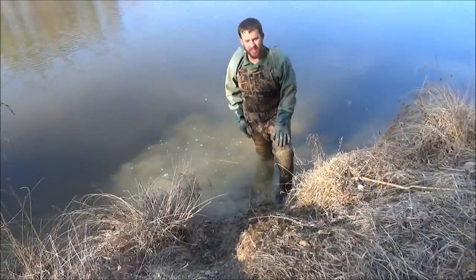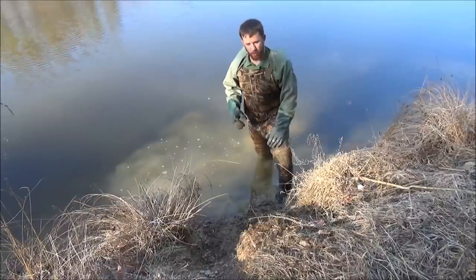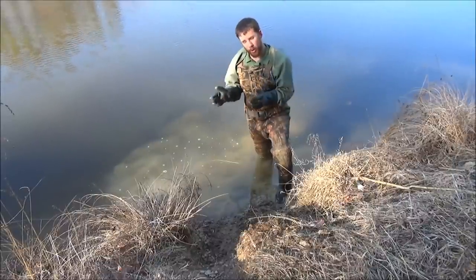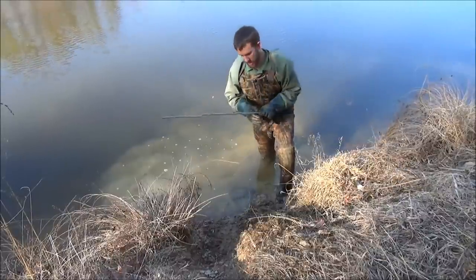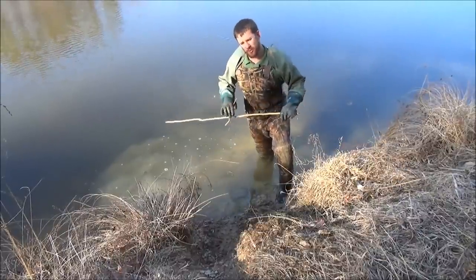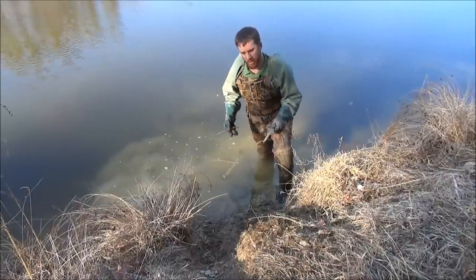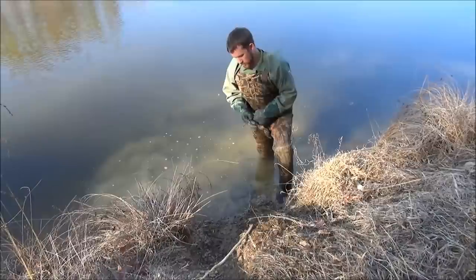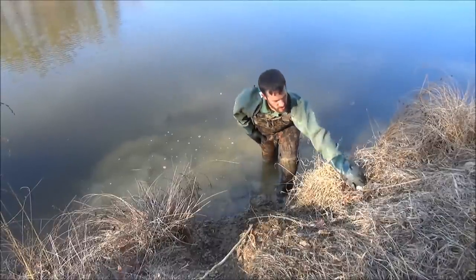All right, and for sets like this where you don't so much have a bank den where they're coming in and out of, or a good solid run in the water they're using, when there's land runs like this, you can really increase the effectiveness and the eye appeal of the site too. If you go ahead and find some stripped branches on site and place them up the hill a little bit, that might catch the eye of a beaver coming through.